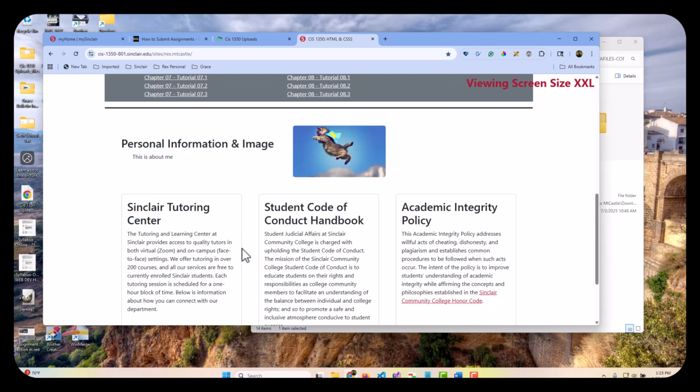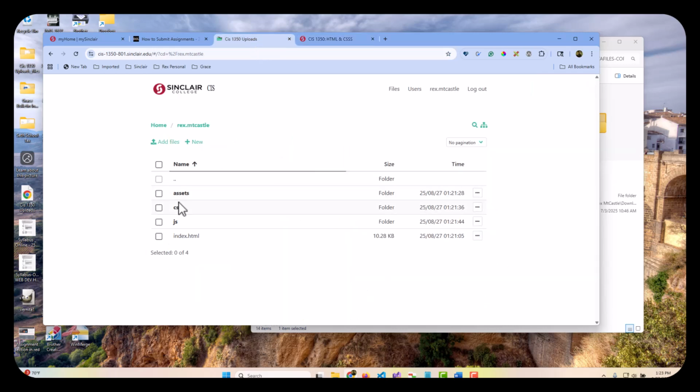If you scroll down a little bit further, this is the section that you will have to make some changes to. This personal information, you have to put in a picture. There is a picture that says 900 by 400, and it's a gray picture, but you have to change it to something that represents you. There is also a paragraph here that you have to change to something that represents yourself, whether it's your activities, things that you like to collect, or whatever it is. You will put that information on here, you'll save the file, then you will push it up to the server, just like I did here.